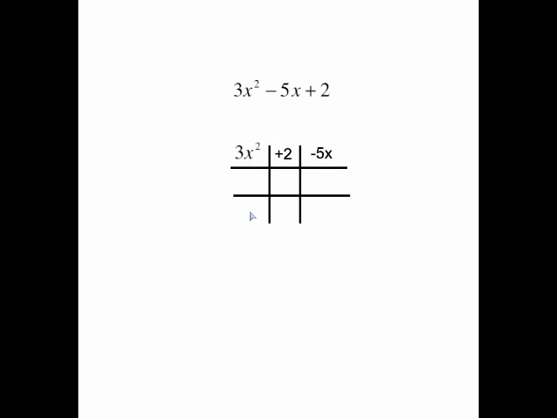Already set up for us. I put the 2 in the middle, the negative 5x there. What multiplies to give me 3x squared is just 3x and x. But sign-wise, this is different than the last two. The last sign is positive, which tells me the signs are the same. But since that's negative, I know that the two signs are both negative. It is crucial that you get your signs correct. Because if your signs are wrong, these are never going to work out for you. All right, what multiplies to give us 2? There's only one choice.